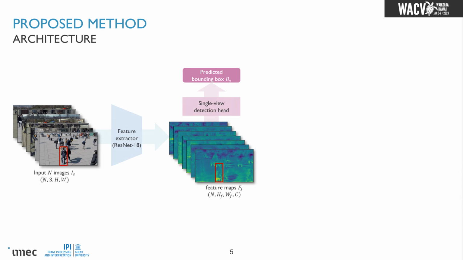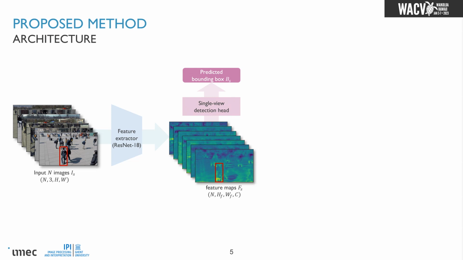To be more specific, in our proposed method, the first step is to perform single view detection on each of the single view images. Just like normal 2D object detection, we detect the pedestrian's bounding box on each single view image. So in the first step, the single view images are independent. They do not interact with each other. We just use the 2D images to detect the pedestrians.